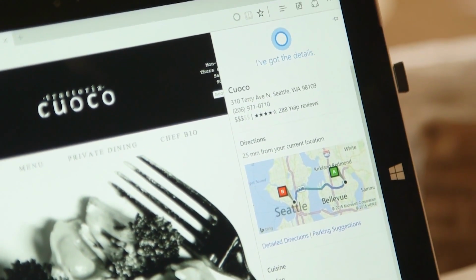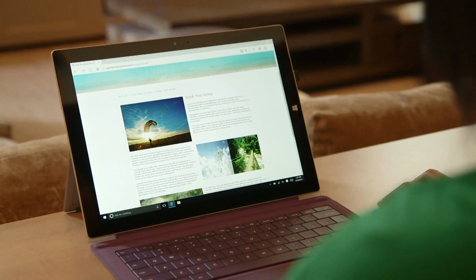So those are a few of our favorite things about Windows 10 that we've discovered. But how about you guys? Do you think Windows 10 is going to redeem Microsoft after a rocky Windows 8 release? Are you going to be upgrading right away or waiting to see how things play out?